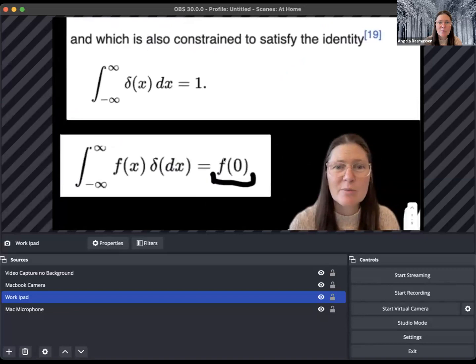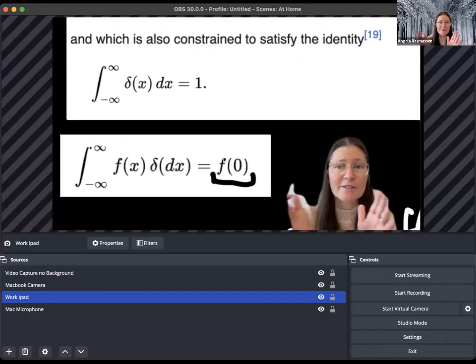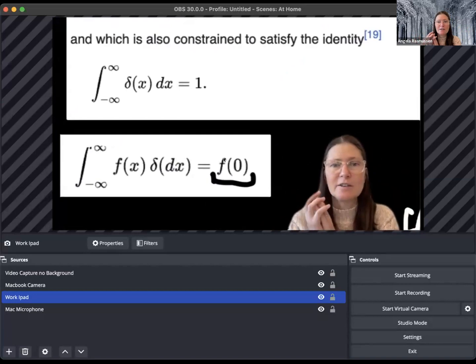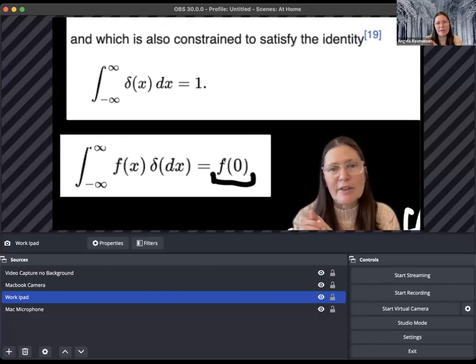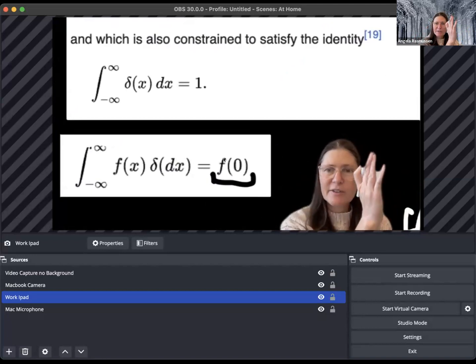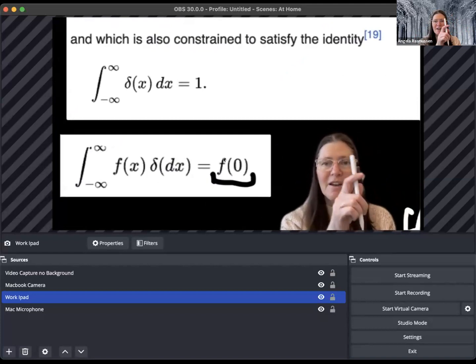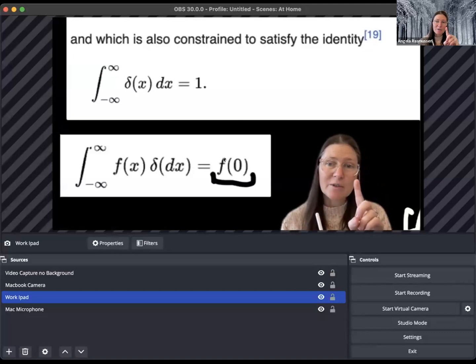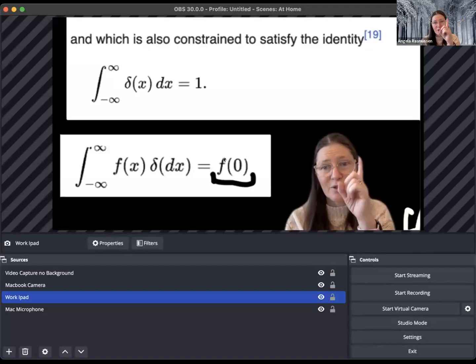So now we have a function multiplied by the delta function, and then you're going to integrate it. In Fourier transform, that is always going to be the case: some function and delta dx. What we find is that when it's integrated, it is always going to be f of 0, because the delta function is only defined right at 0. If you multiply it, it's only going to take the value of f at 0. So that means f of 0, because f of 0 is only 1 point right there.